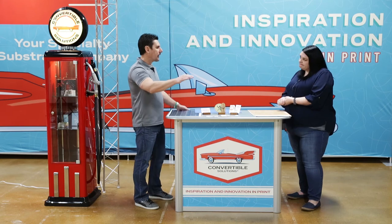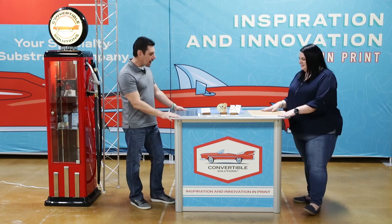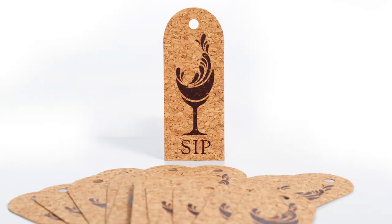That makes sense, because more ink on it is going to cover up the soft feel. That's right. That does make sense. So Laura, how did you make some of these pieces that are on the table right here? Pete, what we did is we took some of our MultiLoft sheets. For instance, this here is a cork sheet. We've printed it. On the back, we've used our craft sheet.